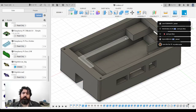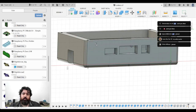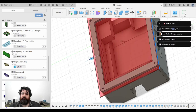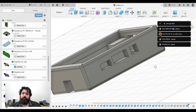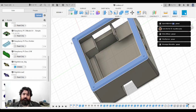I need to create a plane. I'll just use a box, it'll be easier. So I'll just create a box here. Make it nice and thin. Drag it through there, and that'll cut off the top part for me. So this is the base, and this is the display holder.